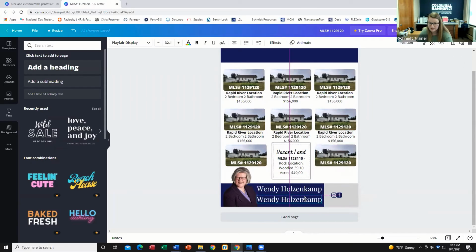And then I'm just going to add her DBA underneath it, but I'm going to make this, or her designation, sorry, I'm going to make her designation smaller. And then I want to make sure that this is centered before I type in anything else.